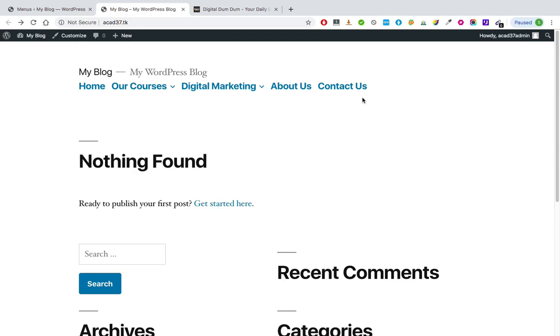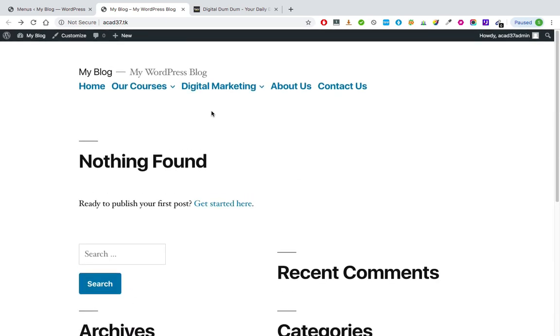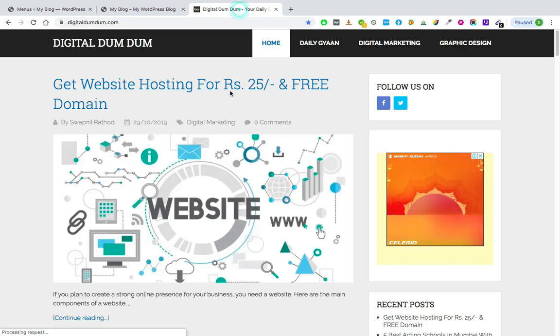Now that we have created a menu, now we know what pages are and what posts are. What we'll do is change the look and feel, the layout of the website. Right now, your website looks very simple, very bland, and it doesn't have any shape or a professional touch to it. Okay, so let's try and add a professional touch to it.